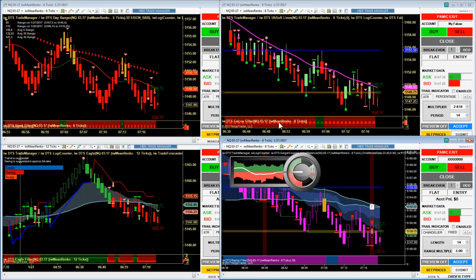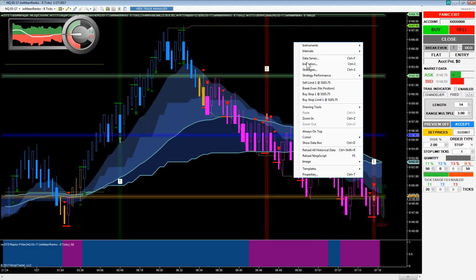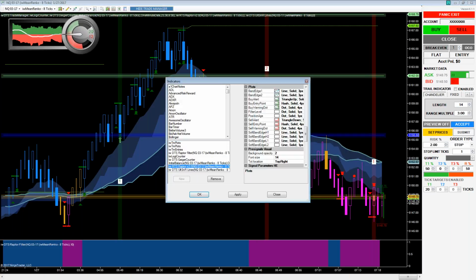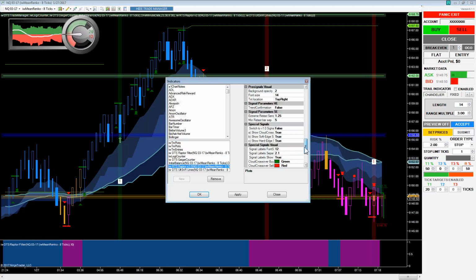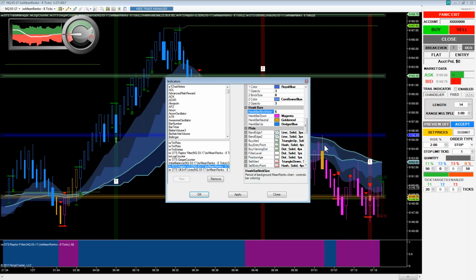Okay, Christian's asking, must the Hawk bar brick size in the Raptor 2.0 setting be smaller than 8 ticks? So let's take a look here at what Christian's asking about. So here, back to the Raptor. Again, the Raptor has settings that you can change. Where's my brick size? There it is. The Hawk brick size. Now, by default, it is set at 6 ticks. And what this does is it introduces your Hawk scalper into your Raptor.